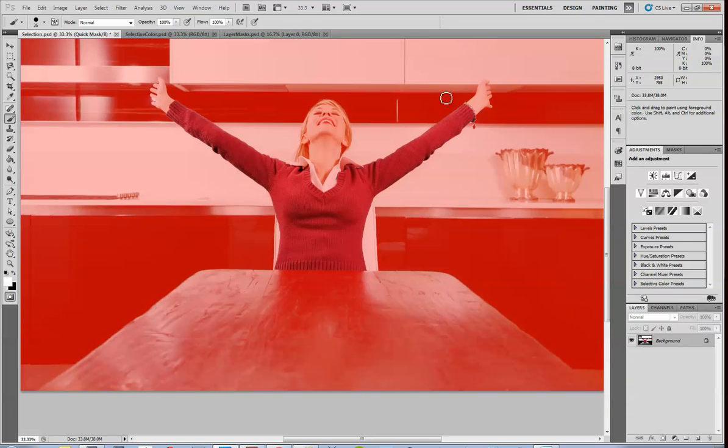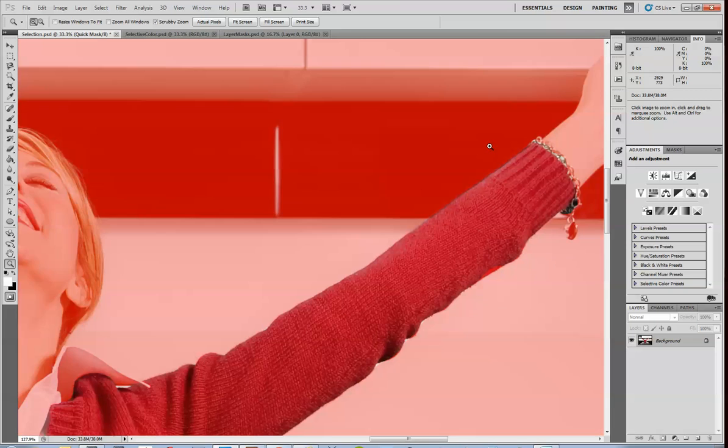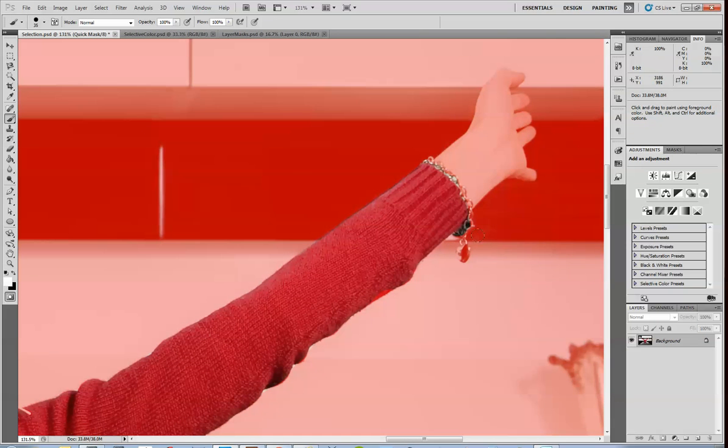So now her bracelet, oops. Again, if you hit X, it'll flip the foreground and background color, so I can go back in, paint out her bracelet. Right there.